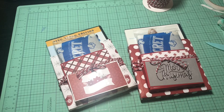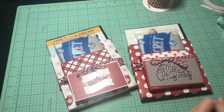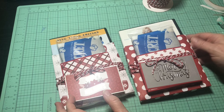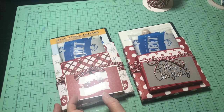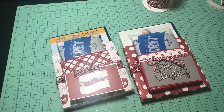Perfect, y'all. Perfect. If you want to put these in a cellophane bag, you could pair it with maybe a bottle of soda or something like that. It would be a perfect movie night with the family or friends, or just give as a gift. Or if you're doing a white elephant gift at work or something like that. I know at my work, we do things like that, and it would be a perfect gift. Popcorn and a movie and a drink. It'd be a movie night.